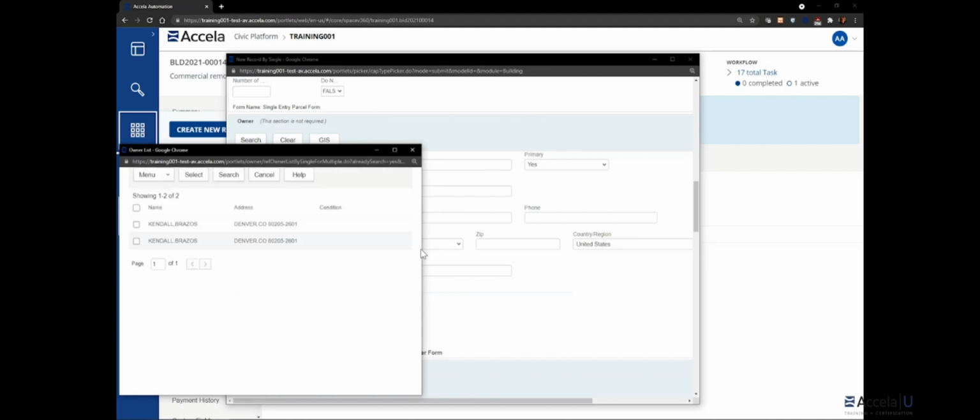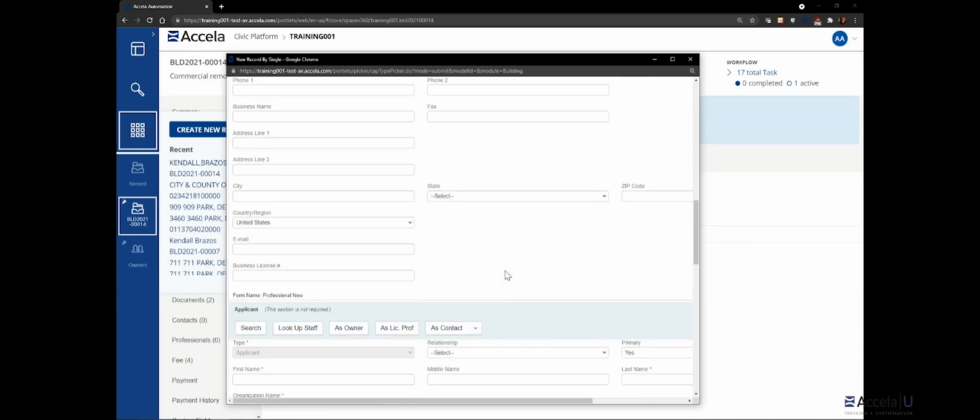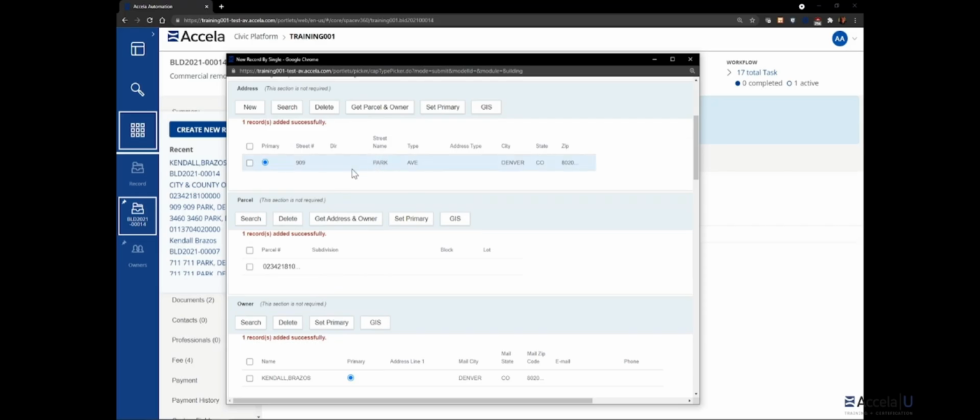And I get a pop-up that shows me a couple of results, and I select one of those by choosing the select button, which then updates my form, and it brings in the owner I chose and also the associated parcel and address. And so those have all populated those sections on the intake form. And so that's how you can use the owner lookup on the intake form.